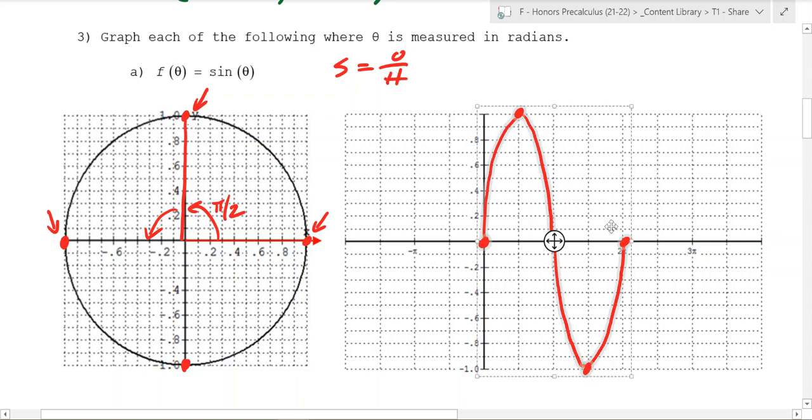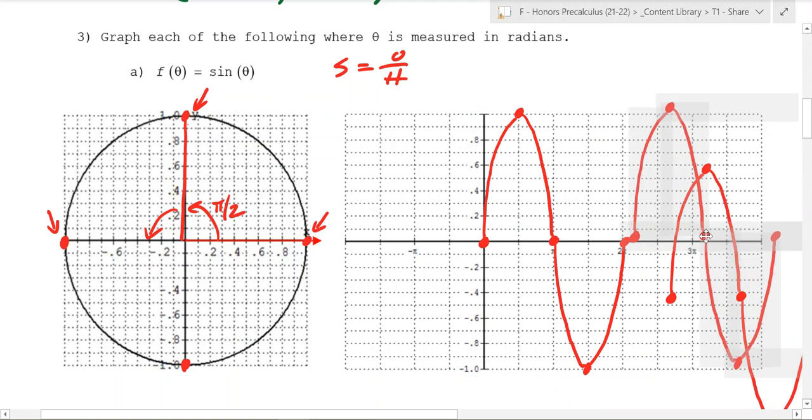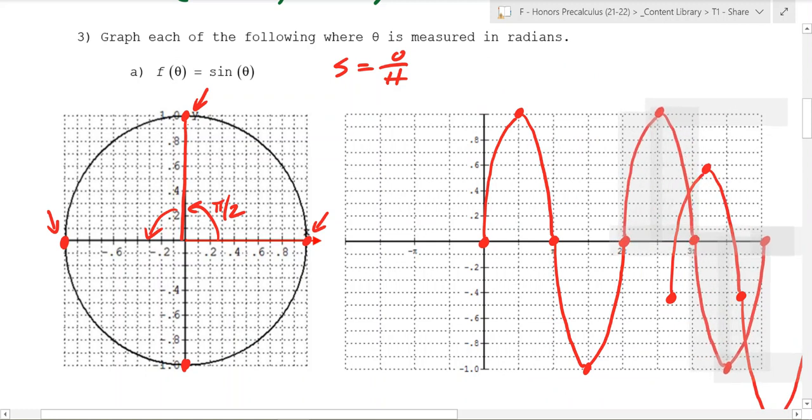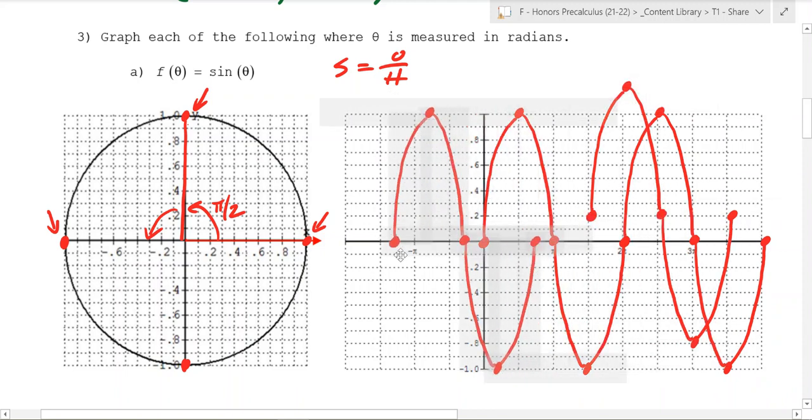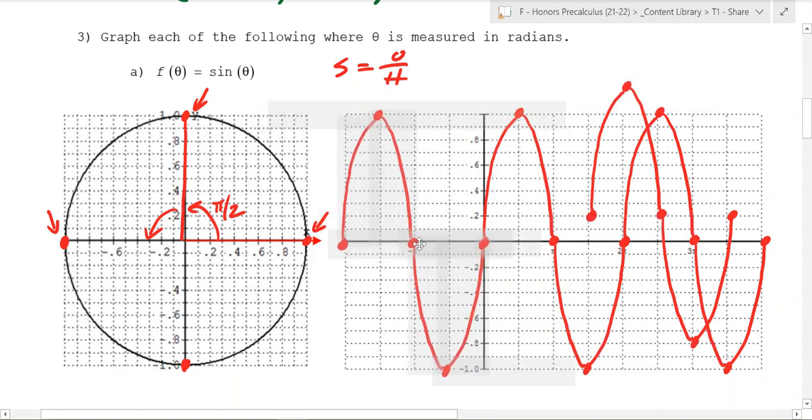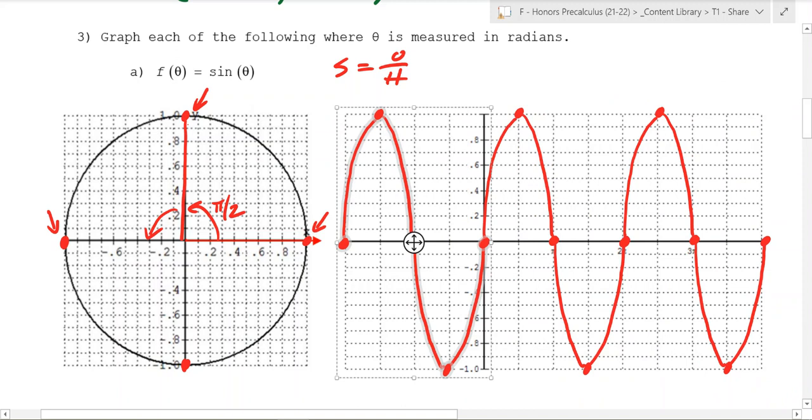It's a periodic function, so one thing you can do really nicely, I like doing this, is draw it once nicely, and then I paste, and then I just move it right there, and then I'll do it again right here. I'm going to paste it again and move it right here. So draw it once nice, and then you can draw it real nice in repetition. It's periodic, it repeats, there you go.